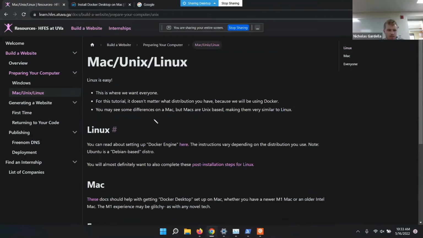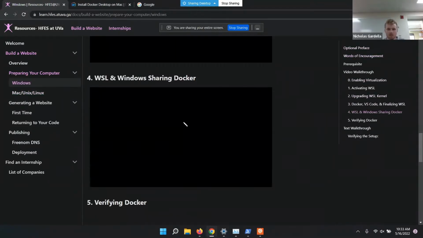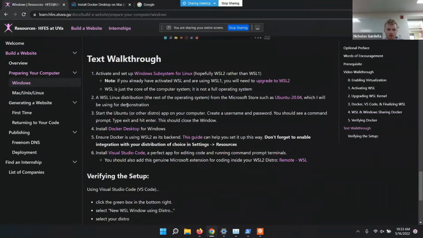If you need to set this up on your Windows computer, you're going to be following these steps. If you scroll past the videos, which will walk you through it, you have to activate and set up Windows Subsystem for Linux. This is basically just an extra Windows feature that lets you have a little Linux computer inside of your Windows computer. And we want that because we all want to be able to use the same commands, so that Lauren doesn't have to use different commands from everyone else. And in general, if you ever do any coding, you'll be glad you have a Linux computer on your computer.